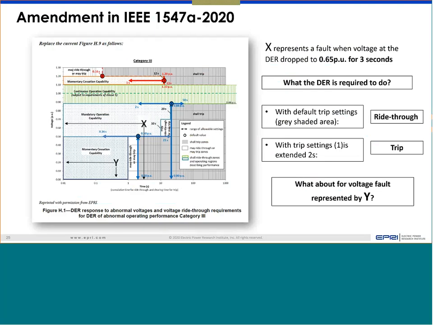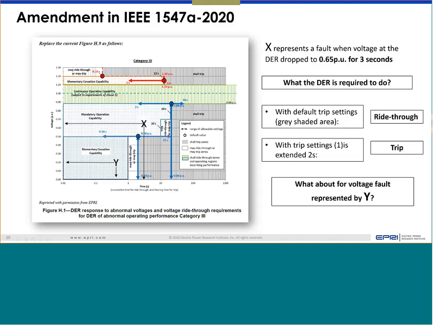On slide 25, for a close-in 3-phase fault on the BAS system, the voltage at PCC may see a dip to 0.65 per unit, as the line relays may take 3 or 4 cycles to clear the fault. Is this new proposal in the IEEE 1547 standard saying that the DR needs to trip? Okay, so looks like the fault that the DR will see at its terminal is 65% for 3 or 4 cycles. So let's go there.